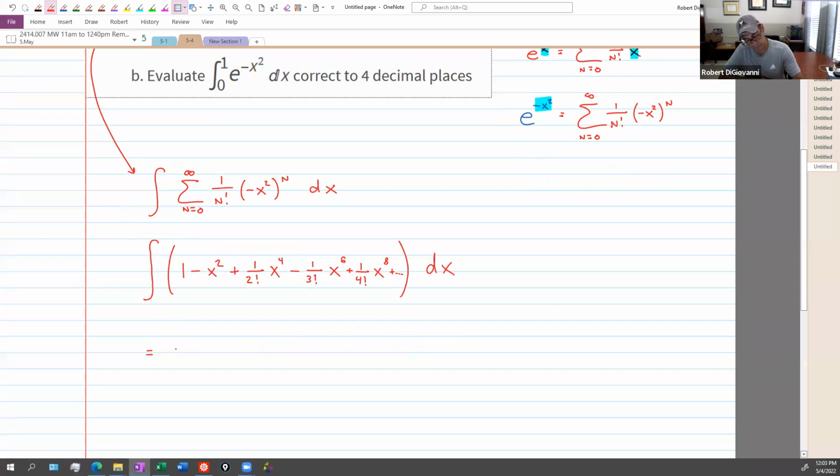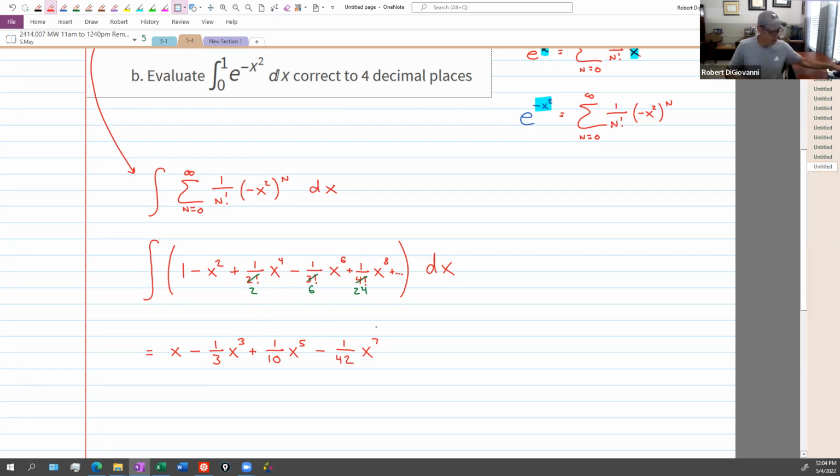Let's integrate that. x minus 1/3 x cubed. Just for the sake of doing it, this number is a 2, this number is a 6, this number is a 24. So I took the antiderivative of 1 and got x. Took the antiderivative of x squared, got negative 1/3 x cubed. Now I'm taking the antiderivative of this. So I should get a 1/10 x to the 5th, right? Because I have to bring a 1/5 out front that hits the 1/2. Minus here, I'm going to get a 7 on the power and a 1/7 out front. So 1 over 42 x to the 7th.